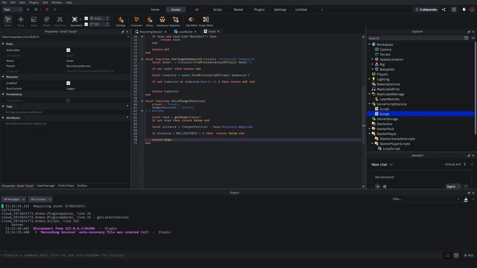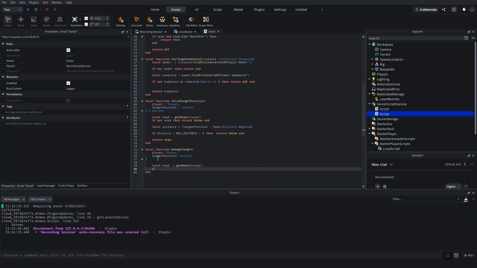All right. So now we're going to go ahead and get the damage target, which is pretty simple. So local function damageTarget. First, we want to get the player, and then we're going to get the target position. So local head equals getHead(player).